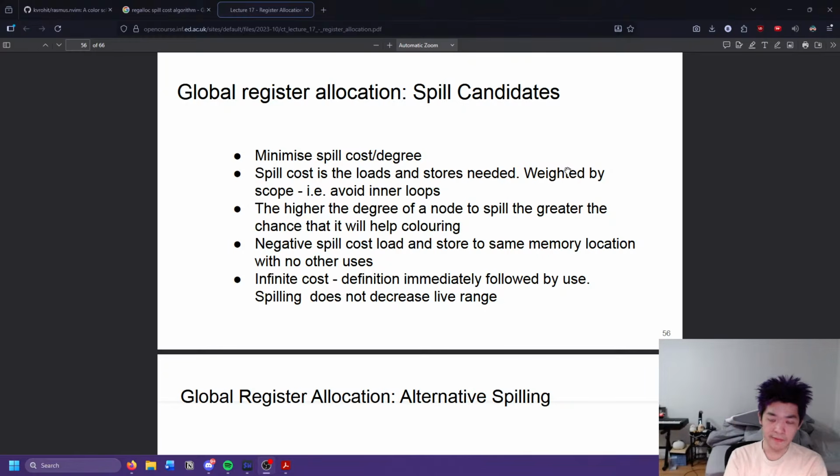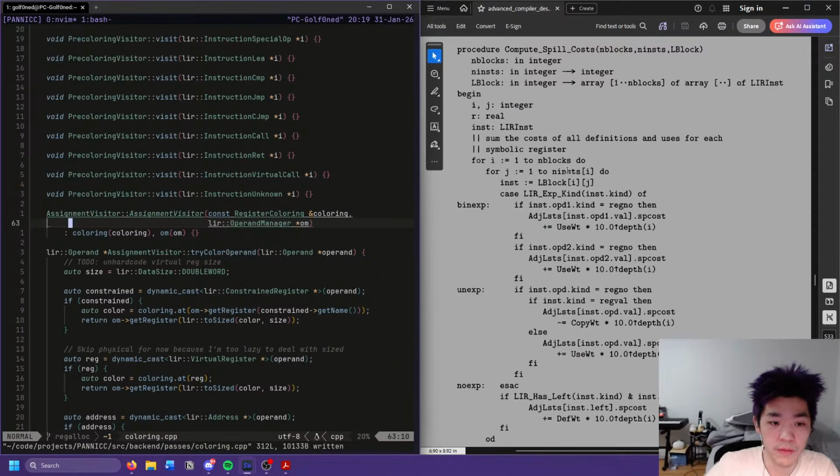If it's a def, so if we're defining the variable, we'd want to store it somewhere. And if it's a use, then presumably we want to load it from somewhere. I think that will just simplify things. At least we'll start with that, and then we can go from there.